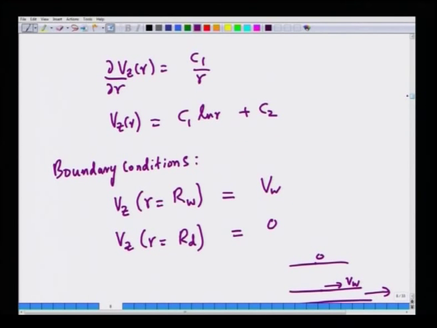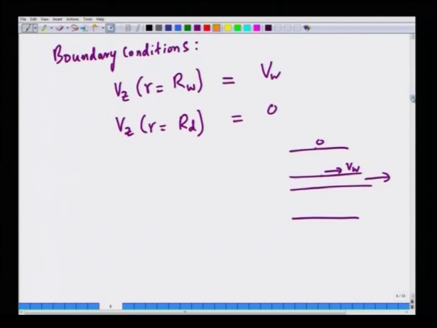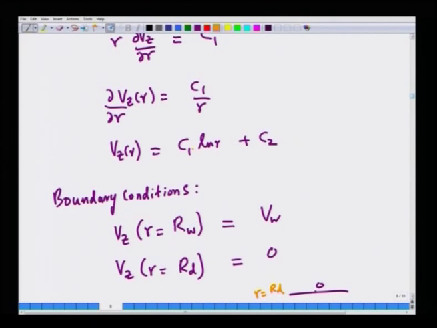Now, the key reason for the introduction of this problem is that in the pipe Poiseuille flow, we neglected c 1 because at r equals 0, the solution was blowing up to infinity, it was diverging to infinity. Whereas, in this problem, the flow domain does not involve r equals 0, because the flow domain is basically r equals r wire to r equals r die. The radius of the wire is not 0, because wire has finite radius. Therefore, r equal to 0, which is a point of singularity in the cylindrical coordinate system, does not appear in the flow domain. So, there is no reason for us to throw away c 1 in this problem.